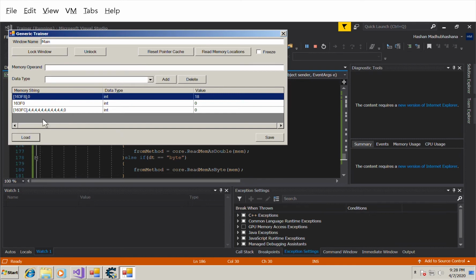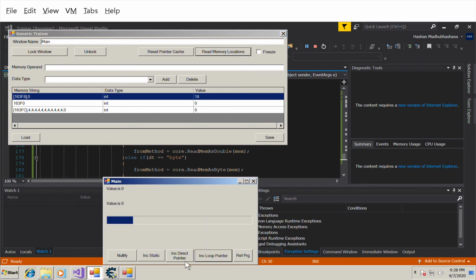So as you can see, that one also works there. So I have this one. Let's increase these pointer values. Either this button will do the trick. So I have these values. This, I believe, is the progress bar. So refresh the progress bar, read location. So I have the progress bar, and I have this static variable that is 8, no problem there.